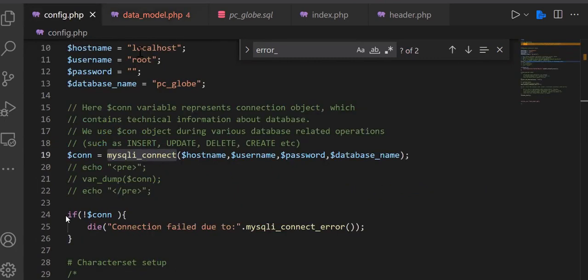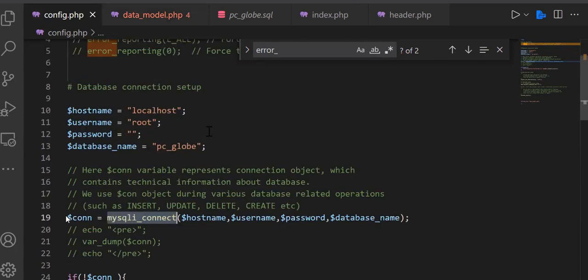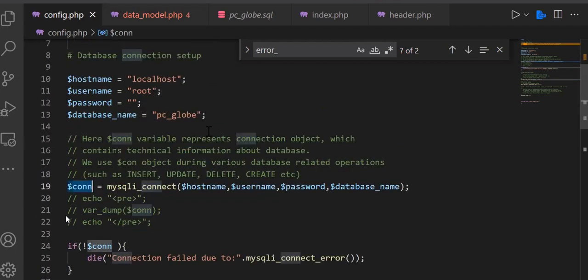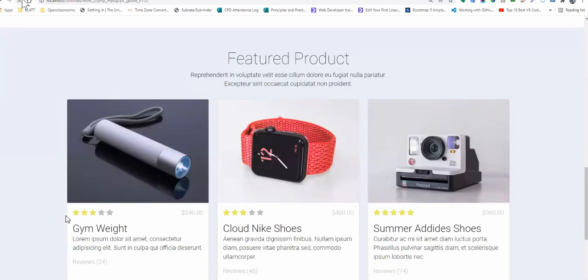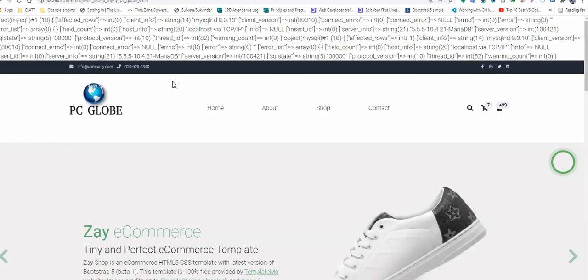PC globe, localhost, root, con. Okay, wait. Yes, okay. Just one more time. Let me see. Okay, this is done. Here you go.